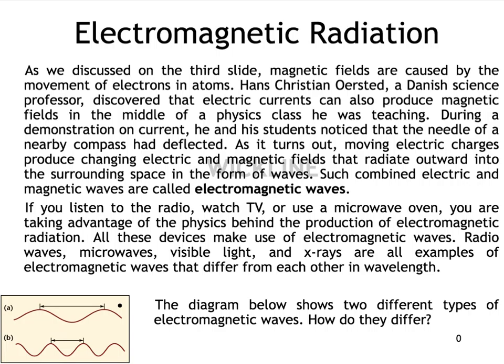I want you guys to really take away from this slide that there is really no difference in the kind of radiation that you have in a light versus that you have in a microwave. It's really all the same stuff with just some little properties that are being tweaked. So I guess don't be so freaked out about the microwave. It's not so bad. Down here, the last thing on this page says that the diagram below shows two different types of electromagnetic waves. How do they differ? They have different wavelengths and they have different frequencies.